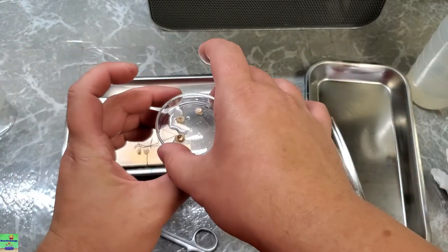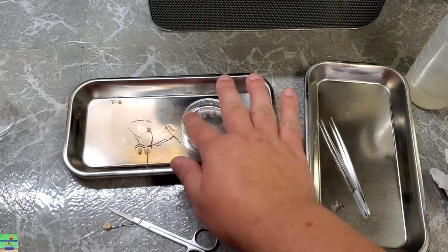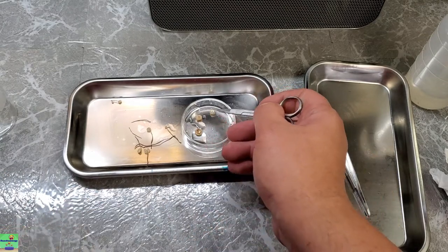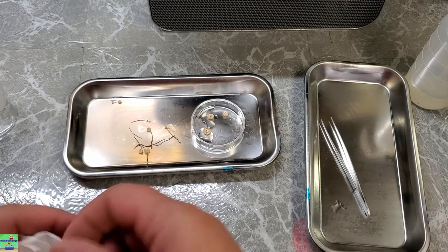Oh, now I remember. I used a syringe for that. That's why the last ones were so much easier. But yeah, you just need one little drop on each of these mushrooms. You don't want to go too overboard. Be a lot more careful than I was. So now we just need something to cover this.